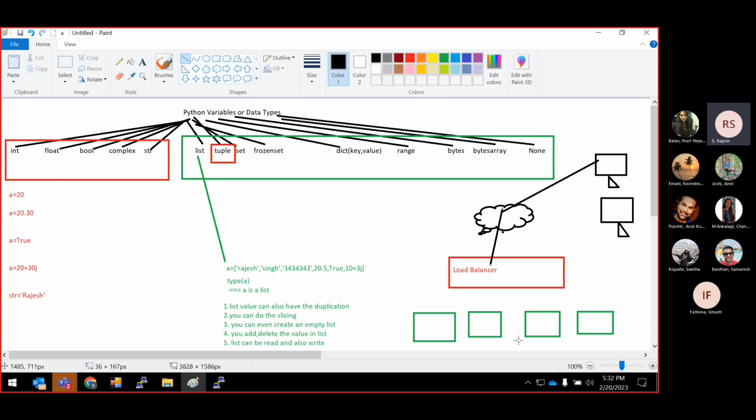The load balancer knows which application server is free and can serve the request. So appropriately, the load balancer will redirect that to the specific application server. Similarly, thousands of other clients want to communicate with the application, and they will go via the load balancer. From the load balancer it will be redirected to whichever server is free, right?